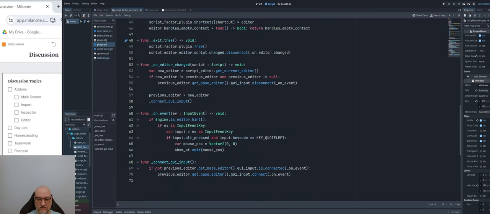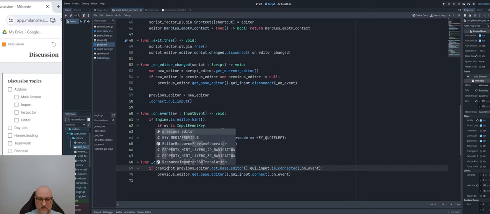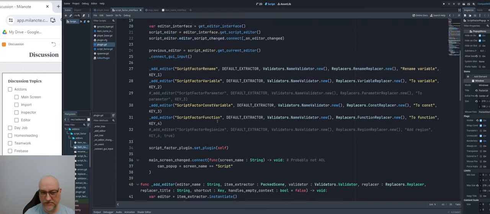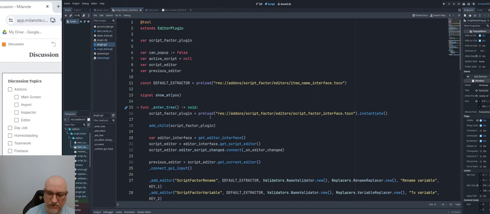Note that if I had GUI in or previous input, that's why it missed it. So it's looking for an exact replacement. What I would like to do is find near replacements as well, but that's a difficult thing to do. It often requires different algorithms, like Levenshtein distance, or edit distance, and various very confusing things. I'm not going to go into those today. It actually exists in the editor already, but it's not something I really wanted to implement for this GDScript version. I might do it, like I said, in the C++ version if I can get that done, but otherwise it's not super relevant.